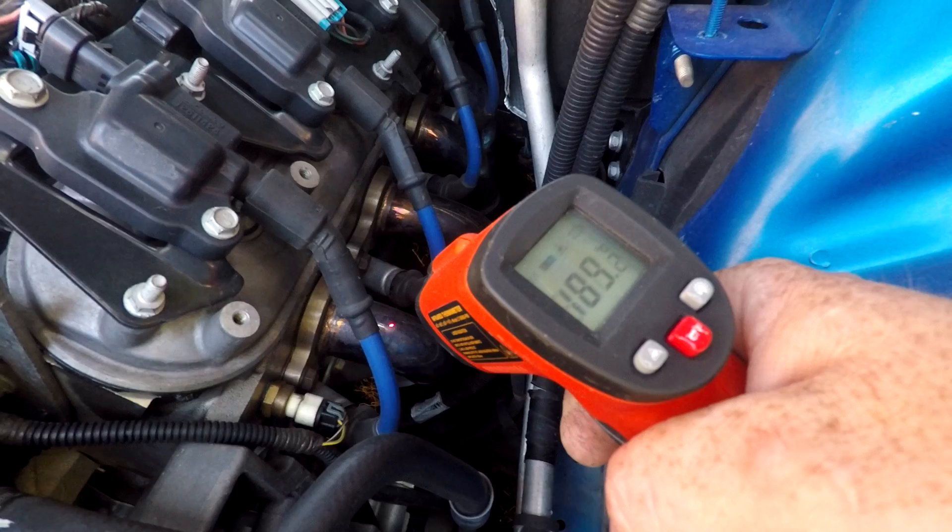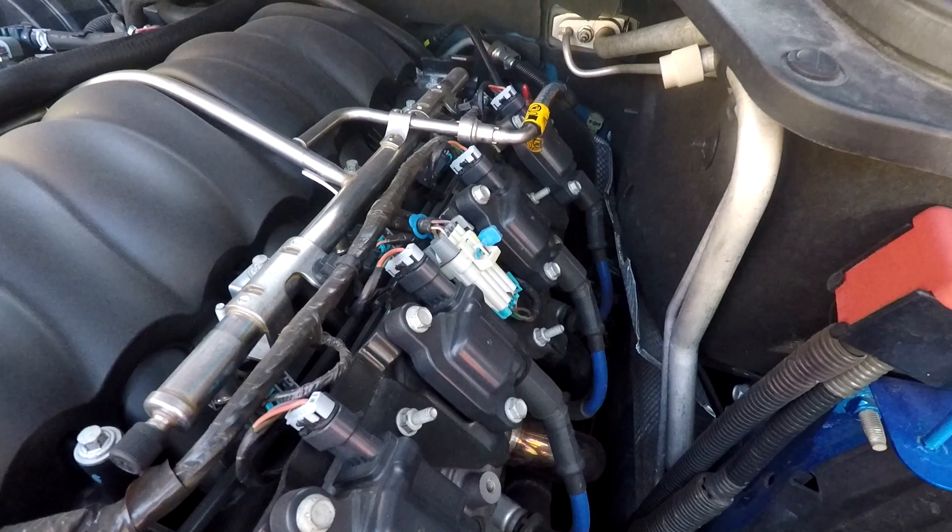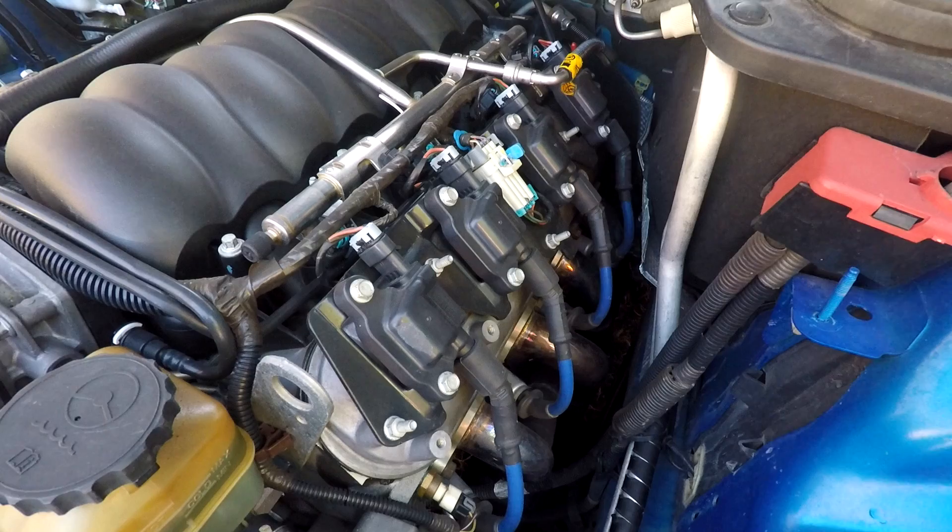Clearly that cylinder is not firing. Now that you've isolated the cylinder that's not firing you can begin the rest of your diagnosis to figure out what's going on. I also plugged the coil back in and restarted the engine, and just monitored the way that the temperature rose. It very quickly within a few seconds matched the temperature of the headers around it, ensuring that the cylinders were firing correctly.